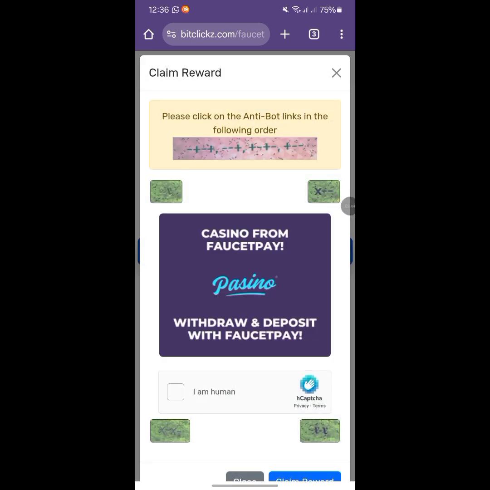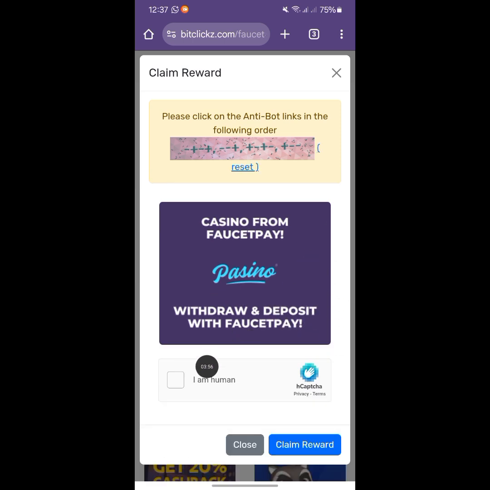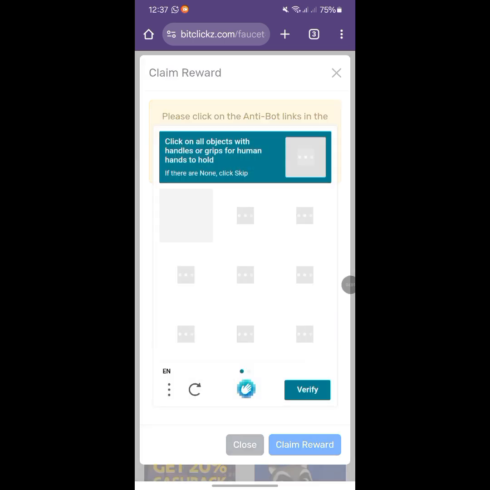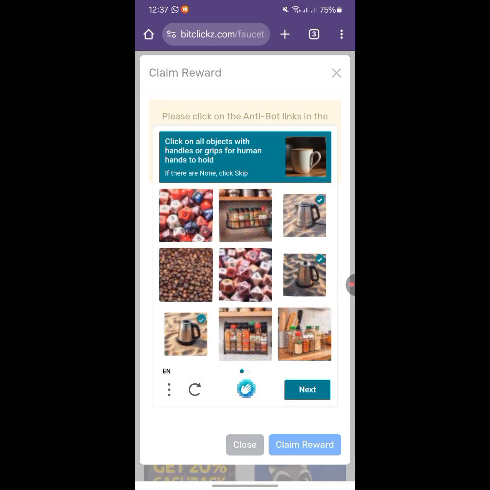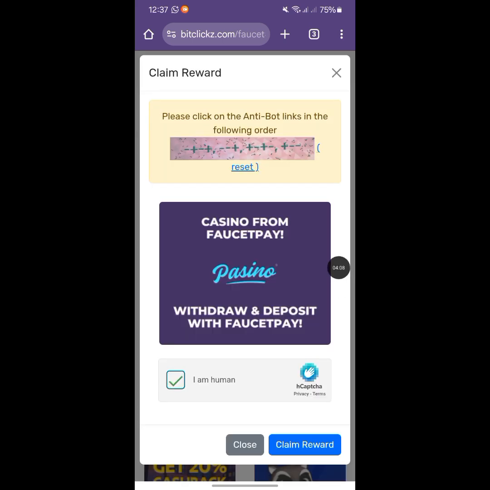If I click to claim, here I have to verify that you're not a robot. You can check out how to verify. Let me verify for a few seconds. Then I have to click that I'm not a robot so that I can earn my reward. So follow the steps in the video so that you can earn money on this website. Then just click claim.